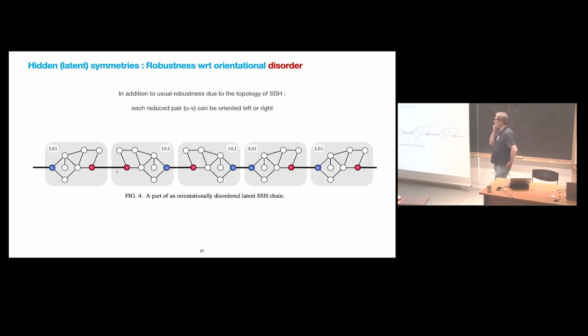Just a funny remark, or funny property, is that when we are using this latent symmetry, we can reverse. If the lattice here is mirror symmetric blue-red, we can reverse, and red-blue is mirror symmetric as well. And so forever, we can make a chain like that. We have dubbed that orientational disorder. And when you inspect the dynamics just at the blue and red points, it will appear as perfectly periodic. Just a funny, maybe trivial, but funny remark.